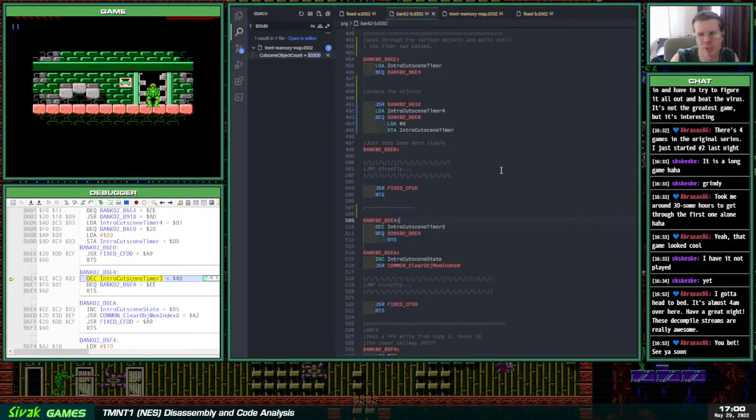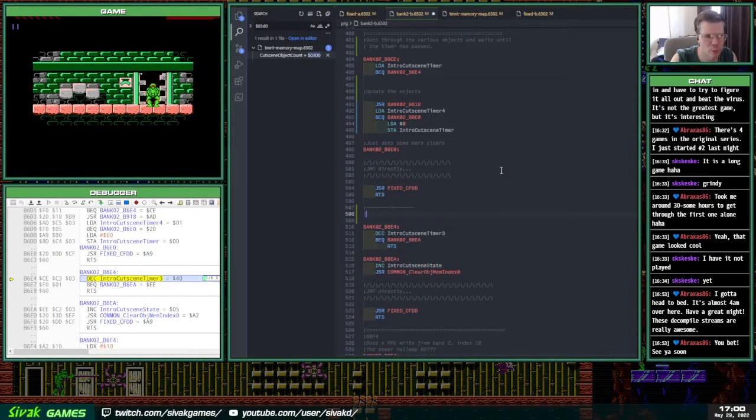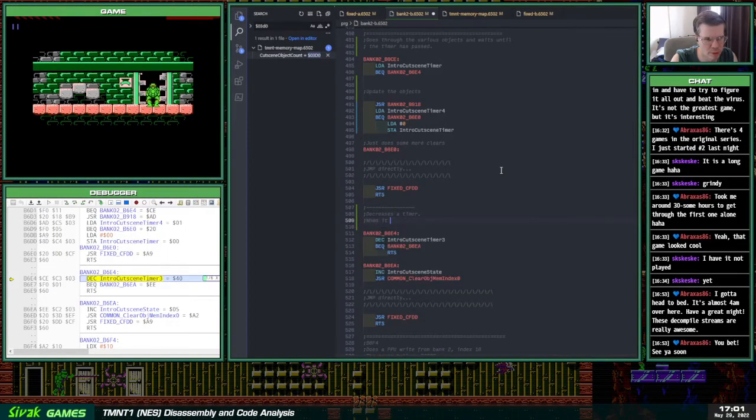So then from here, it's going to decrease the timer. And then when the timer reaches 0, then it transitions. Timer. When it reaches 0, go to the next state. So here we go.